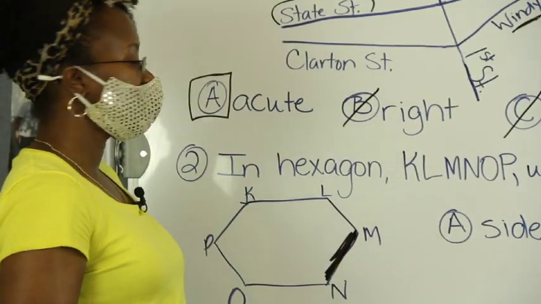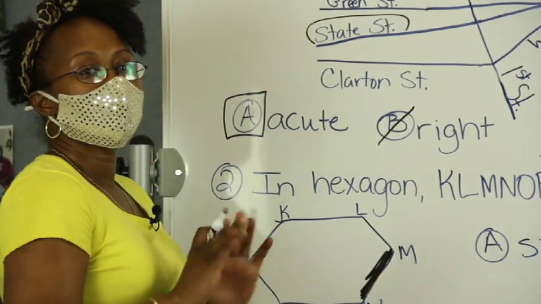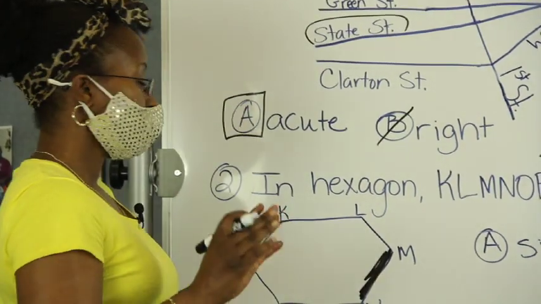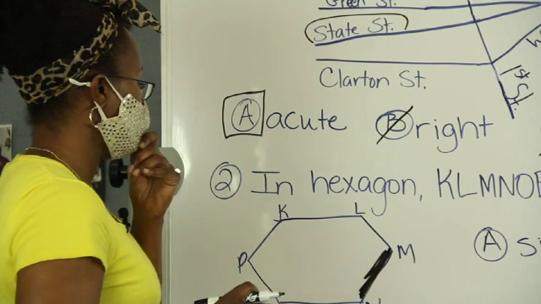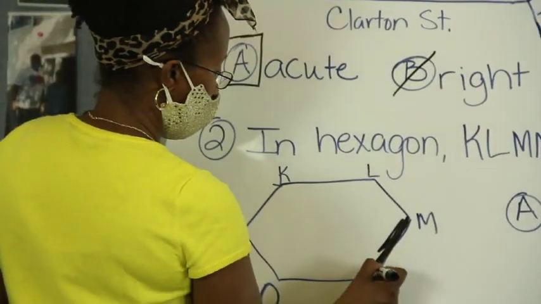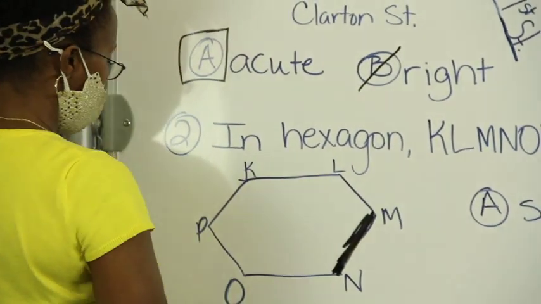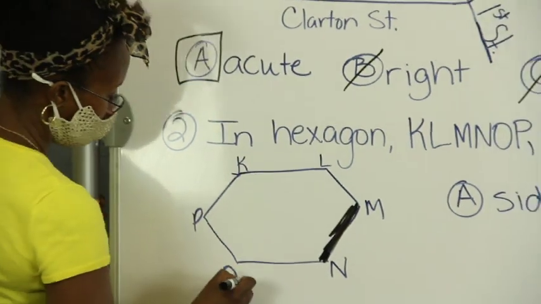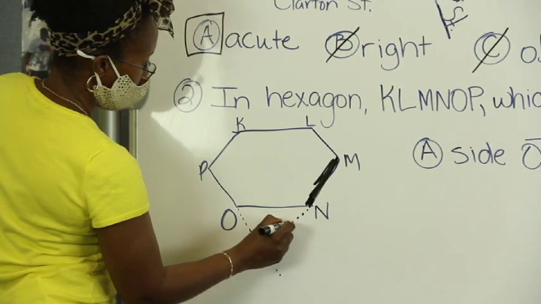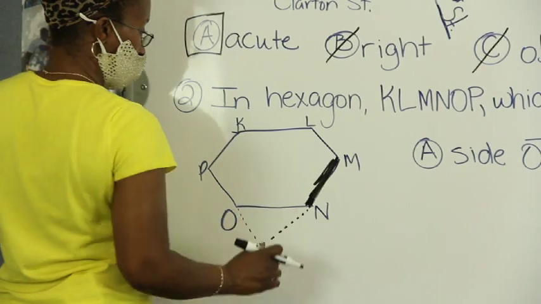Now remember that parallel lines don't intersect anywhere at all. Even if you drew them out farther than you see them, both lines should not intersect at any point in time. So if this is the line that we're looking at, we want to know which one is parallel. We're going to start with side OP. This is side OP. So if side OP went all the way out, would it intersect with MN? It would. So that can't be parallel, okay?